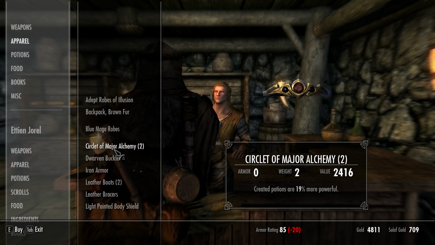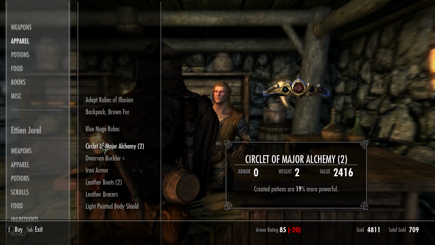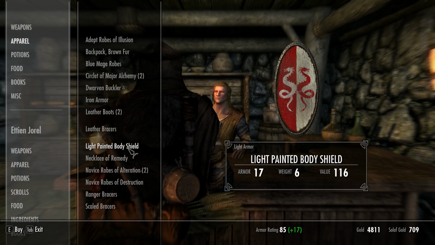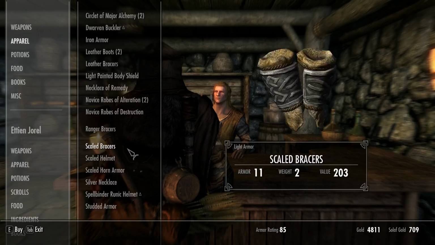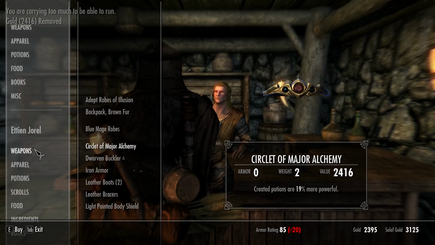Circlet of Major Alchemy. That could be extremely useful. Let's think about that. We have recently acquired a ring as well, so a bracer's ring and a circlet would really have a major impact on the poisons that we're creating. I mean, usually I'm a little bit averse to investing in enchanted items by flat out buying them, but this seems like a good purchase to me.